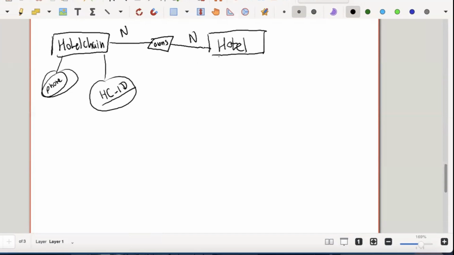I'm going to keep it because it will help us learn more about these relationships when there are many to many and how you will handle that in a relational schema. For now, we're just doing the ER model and I'll do the relational schema. I'm just going to keep it even if it doesn't really make sense. You can always assume that hotels can belong to many hotel chains, and that's a way to gotcha yourself into winning more points.